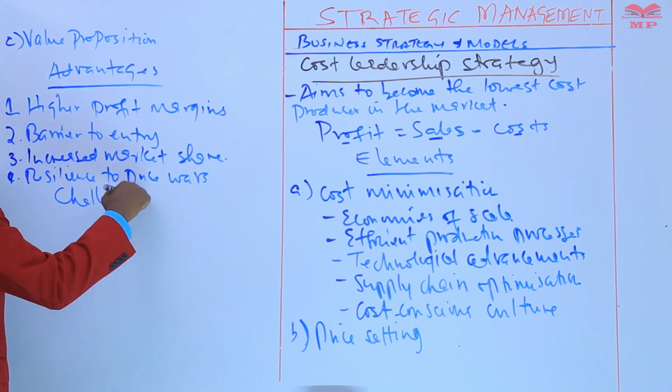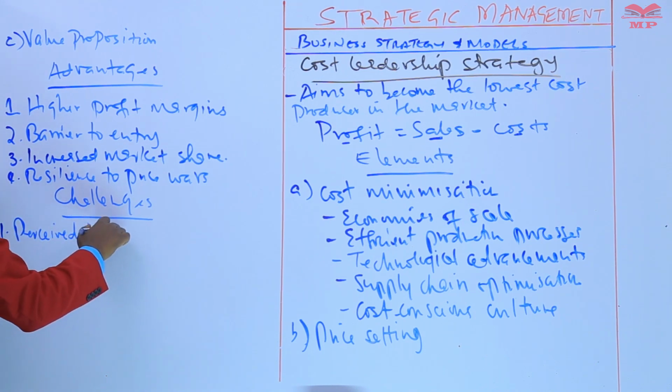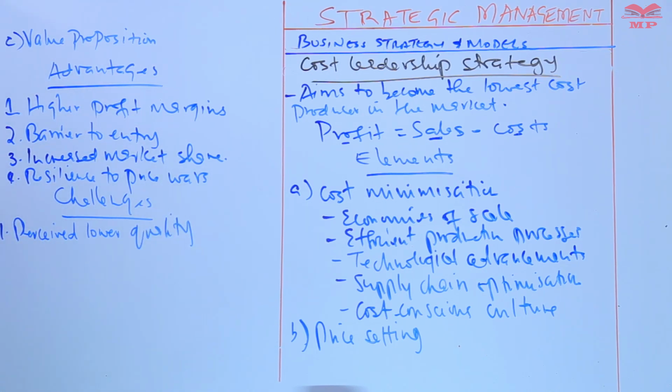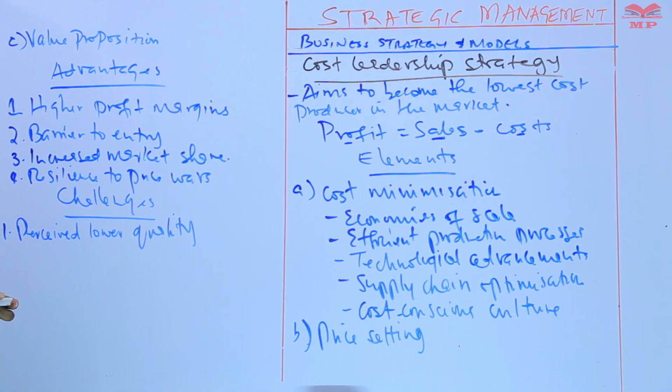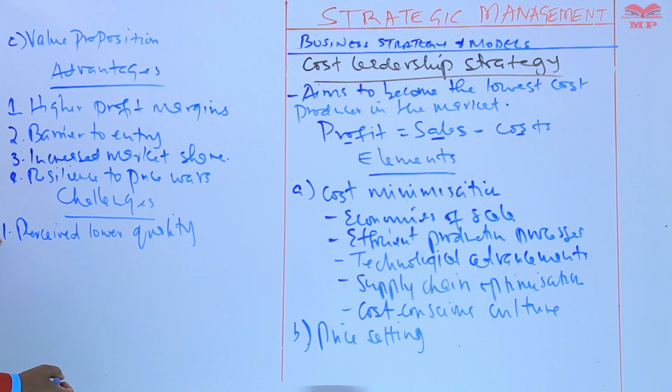Challenges. What are the challenges of cost leadership strategy? The first challenge is perceived lower quality. Customers may associate lower prices with lower quality, which can be a challenge for cost leaders. You've heard of the adage, cheap is expensive. That is a perception, and that can be a challenge.